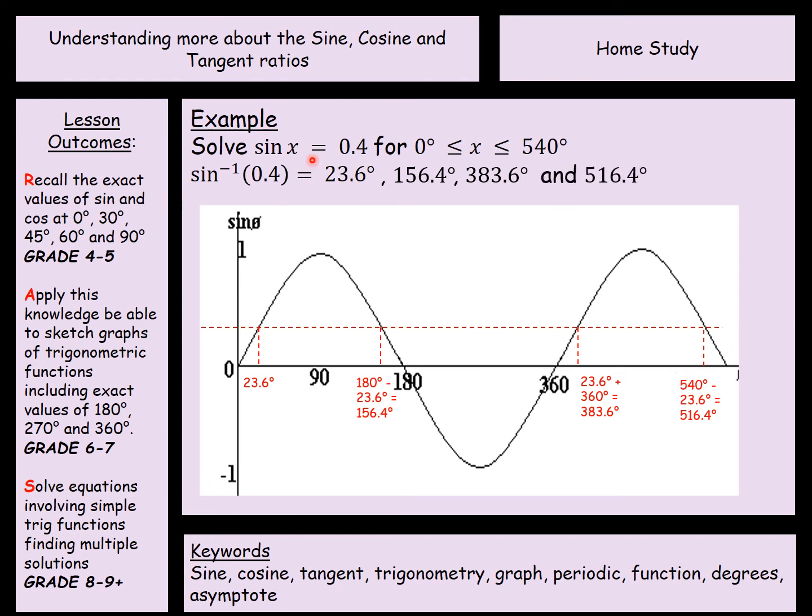So when we're trying to solve equations and we're looking at a big range like this of values, then we're going to get multiple solutions, and we need to make sure we get our principal value from the calculator, and then all the others, we're going to sketch out the graph, and we're going to use the symmetry of the graph to calculate the other values. If you've not written this down just yet, pause the video, make sure you understand this bit, and then we'll have a look at one more example before it's your turn.